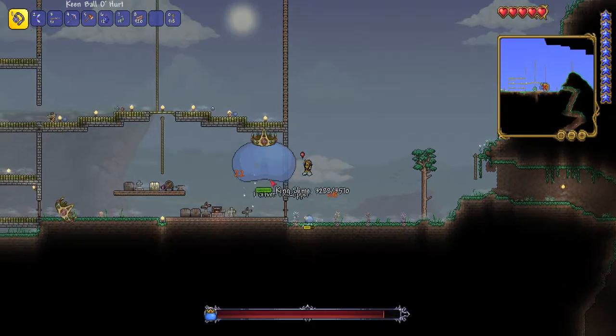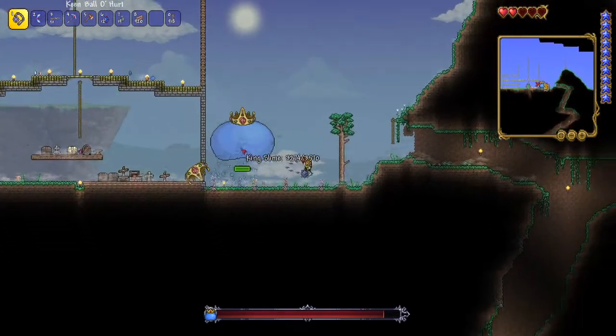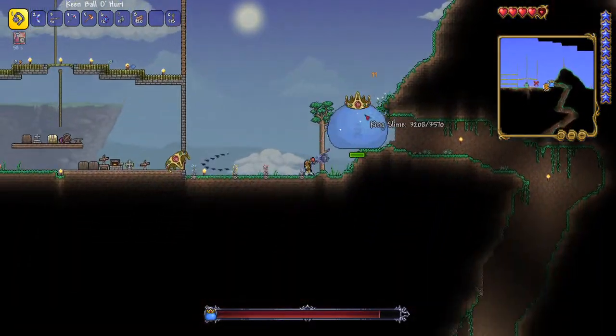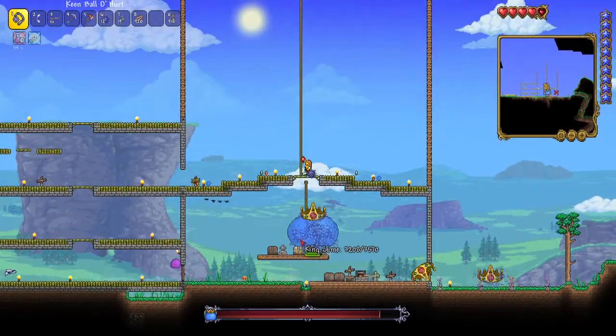Why is there? Oh no, I do not want to go out there. Hold on. If the King Slime will teleport to me. Okay, this is not a good scenario. If I can just hop over them, there we go. And now I can go back into the arena to actually fight the King Slime.